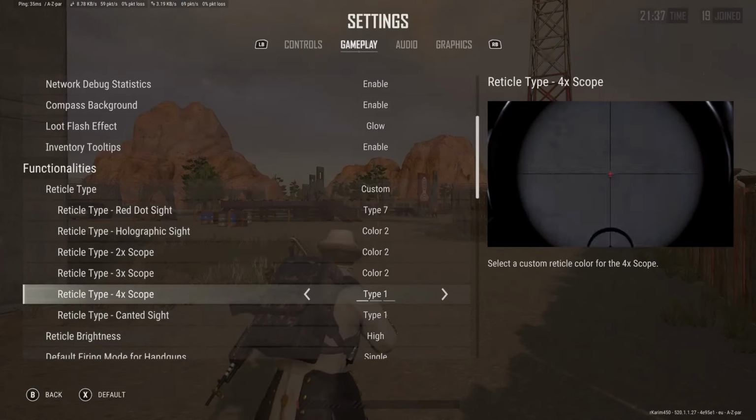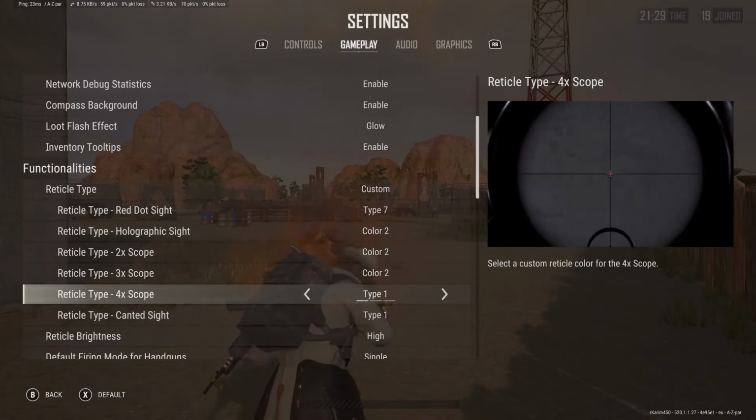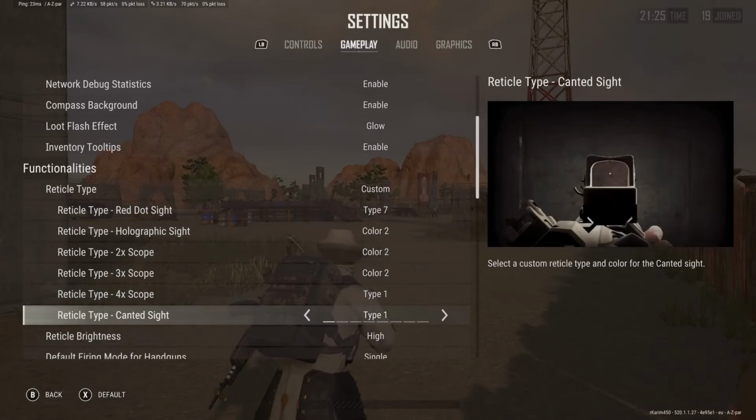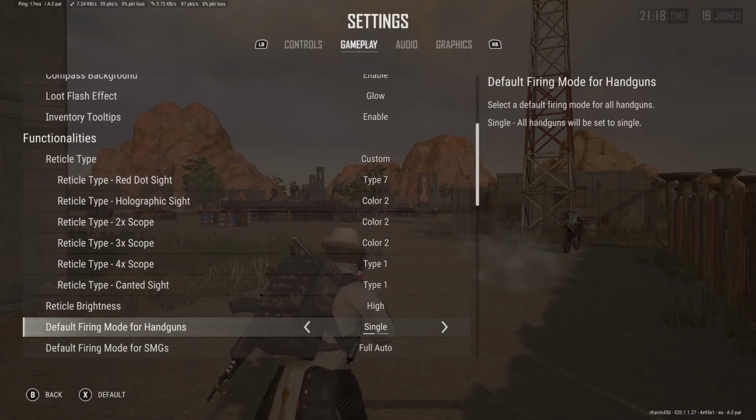Reticle type, force scope. I'd like to have this on type 1. It makes it nicer to see enemies when you're shooting instead of this. There's too much happening in there. Same as this one. So I'd like to have it on this one, like the Car 98 scope, type 1 for this one. Reticle type is high. You can have it on medium, but I'd like to have it on high or custom.